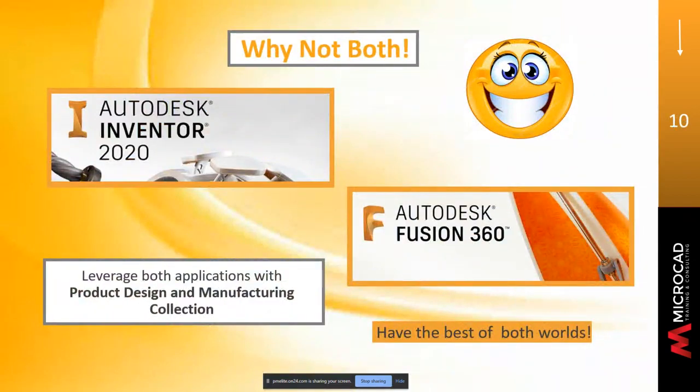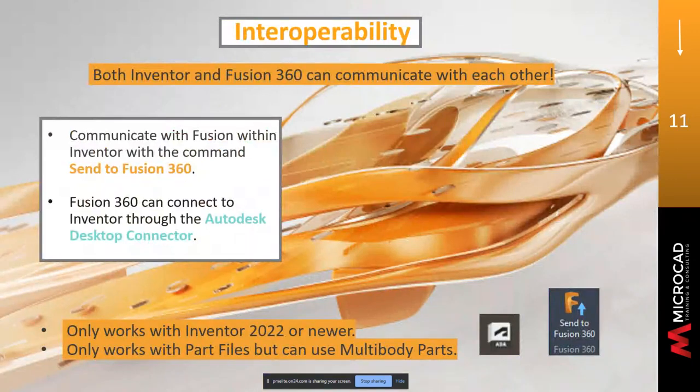So when you're considering which application might be right for you, I would recommend considering why not use both. You could leverage both applications with the product design and manufacturing collection and have the best of both worlds. So now you actually have the ability to communicate with both programs. You have a send to Fusion 360 command within Inventor, and you can also find and access Inventor files through your desktop connector.